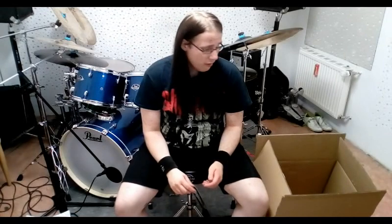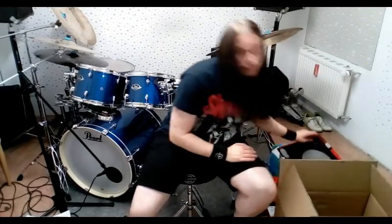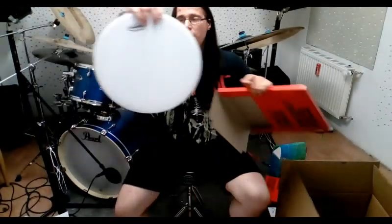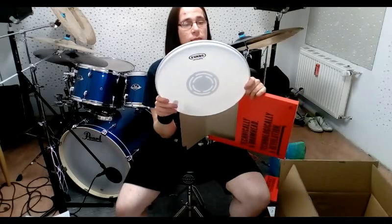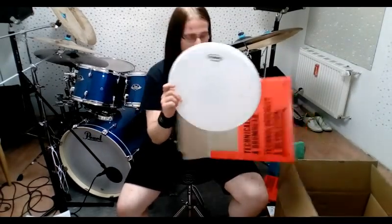And of course, what is missing? Good heads, yeah. And here we have my favorite drum heads of all time, my favorite drum company, Evans Drum Heads. For the snare drum, my favorite snare drum head of all time. Of course, it never breaks. I never got it broken. I think I will never do it. The Evans Heavyweight, so awesome.